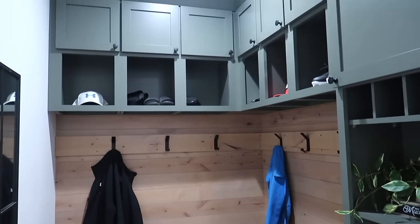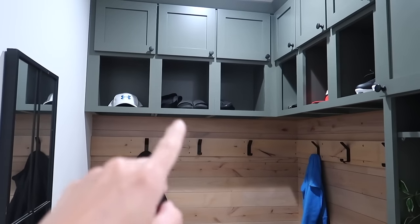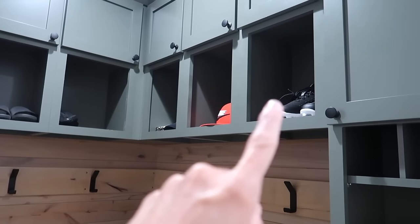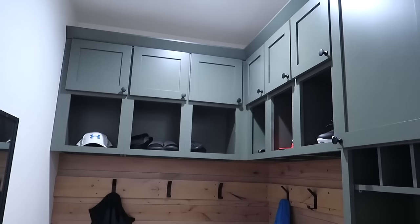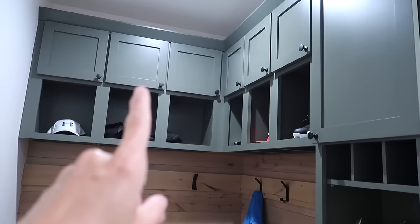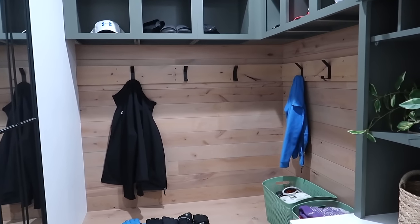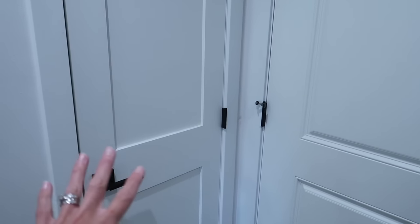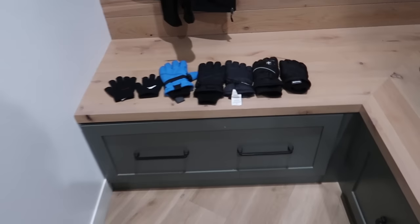I went through and cleaned out the cubbies. I like to keep a slip-on sandal in there in case I'm heading out and there's no shoe by the door, plus my belt bag for walking Charlie. The kids have their go-to baseball hats, baseball cleats, sports equipment — random personal items that each person reaches for. Snow pants, football gloves, all that goes in the cubbies. Their coats are at school right now, and when they get home we'll hang those on the hooks. I try to keep just one coat per person out here; the rest go in the closet.